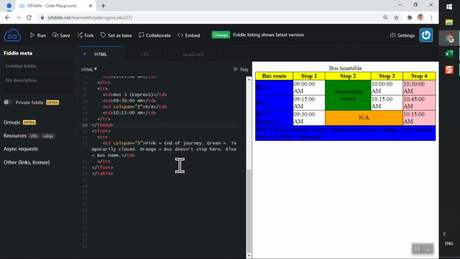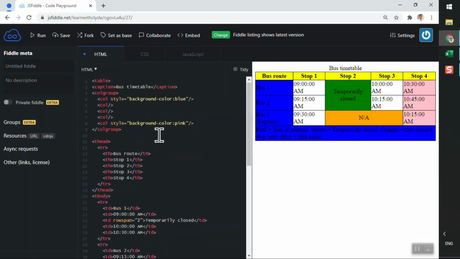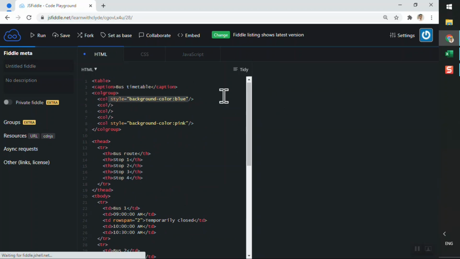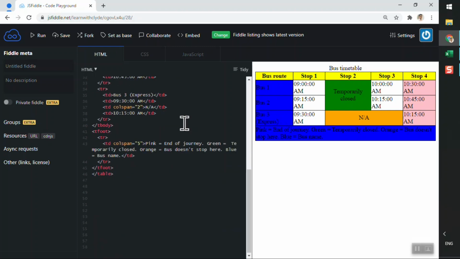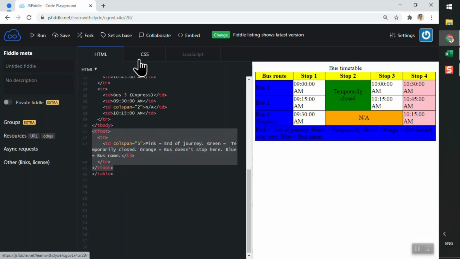Now the cell spans across 5 columns but is still not of the same color that we want it to be. We want it to be background color white. Now this problem can be easily solved. There's two ways of solving this problem. One is you remove the style that you've just added on top, but if you remove that, then of course the entire first column won't be blue color anymore, and you would have to add CSS to specifically make that blue color. Or the other option is we can add CSS to specifically target this cell in the footer and make the background color white.